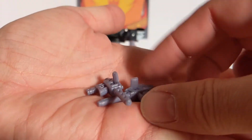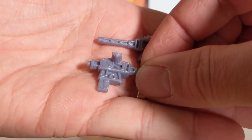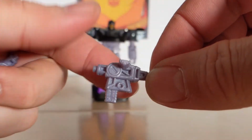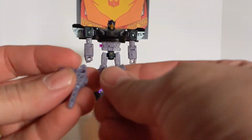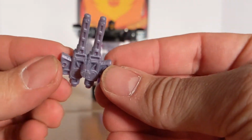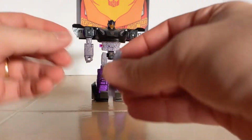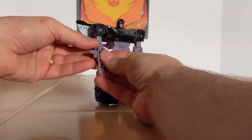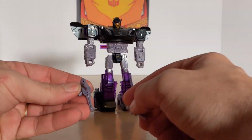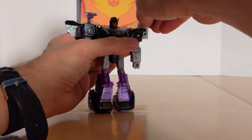You've got two weapons that are gray or purplish. They look to be about the same. Some nice detail on them. But what you do is you can combine them so they make one 5mm peg, and it's one big gun. Now you can carry this gun like that, or as the instructions say, you can put one there.